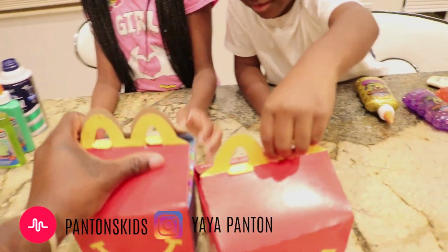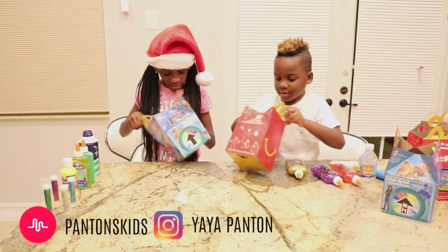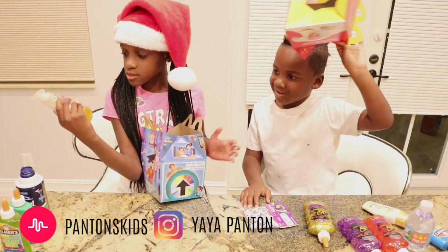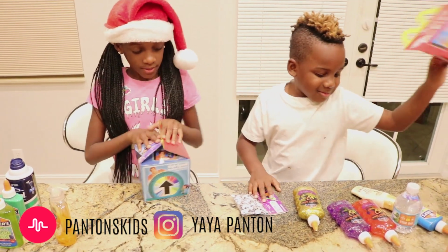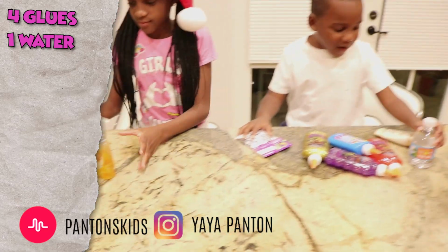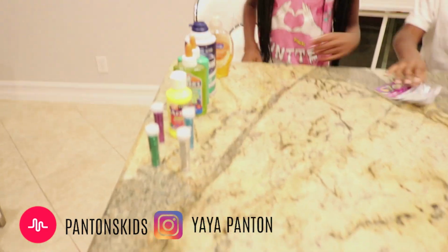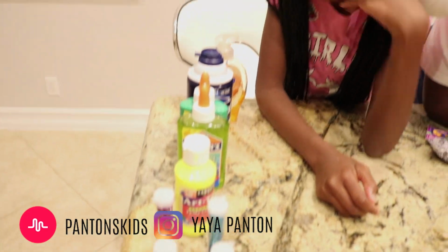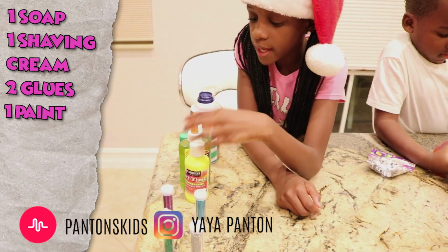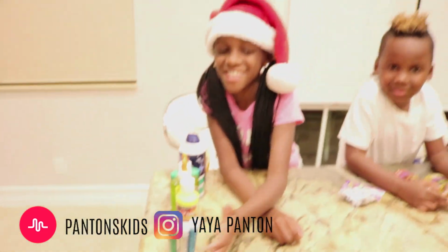Okay. All right, so hold on. You both open it at the same time. 3, 2, 1, go. Soap. All right, so what do you got, DJ? I got 4 glues, 1 water, 1 lotion, eyeballs. Okay, and I got basically everything you need for slime, like activator. So I got soap, shaving cream, 2 glues, paint, blue, purple, green, silver glitter. So I'm kind of excited for my slime.